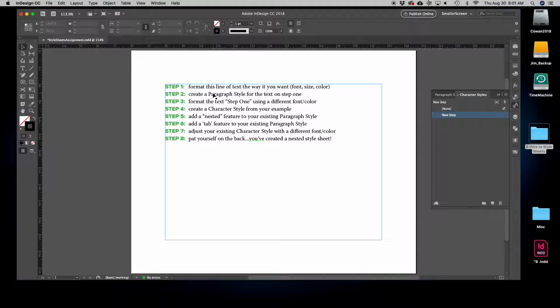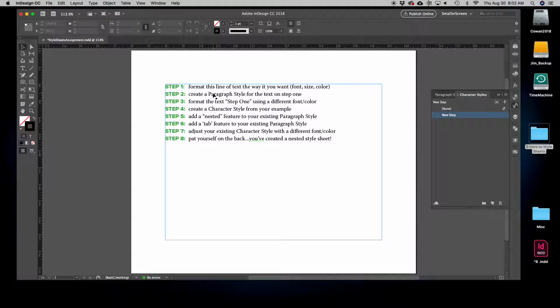And I just want to re-emphasize the key to using paragraph styles is you use them. If there's anything that I would say you use more than once, so if you have a header that you use more than once, make a paragraph style for it. If you have a subhead that you use more than once, make a paragraph style. Captions, bullets, quotations, anything that you use more than once, create a paragraph style. And it takes just a little bit of time to set it up, but it saves you so much time in the long run.